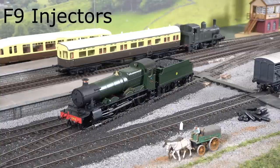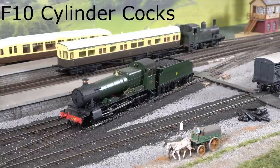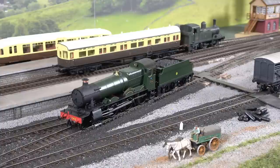Okay, let's go into F9, which is the injectors. Now, one thing about F10 with the cylinder cocks, those only operate when the locomotive is moving. So you don't get that sudden blowdown effect that you would normally expect with the cylinder cocks when you first turn them on in some other sound packages.